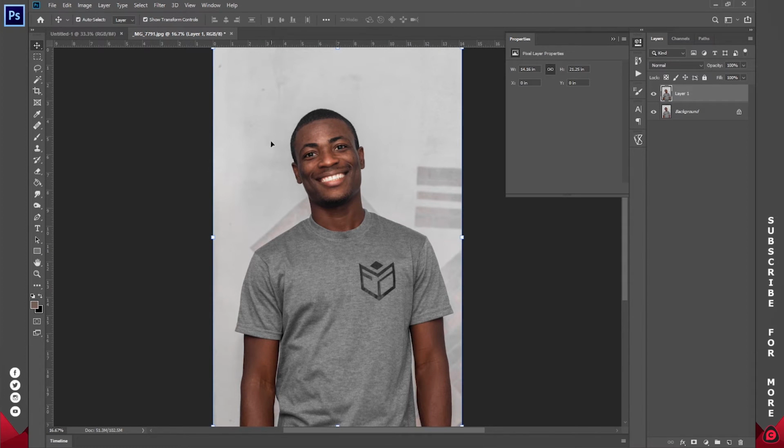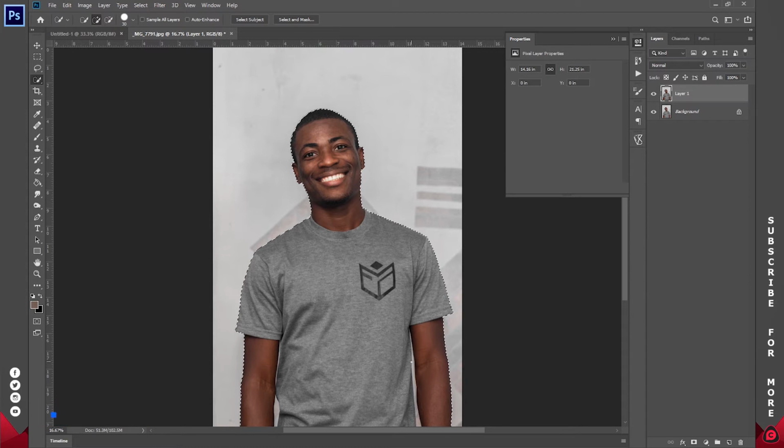So I'm just going to create a selection around this. I just want the subject and not the background. So for that I'll just be using the magic wand. No, I'll be using the quick selection tool. So that's the fourth icon on your left here for the tools. Just right click and select quick selection tool in case magic wand was selected. Then I'll just click and drag over my subject like so to create a selection.